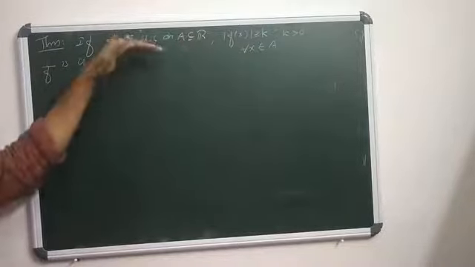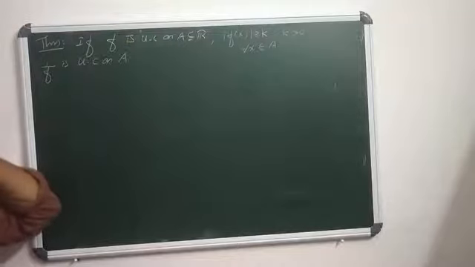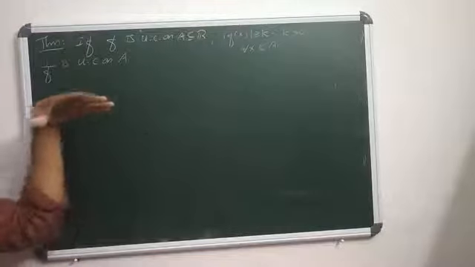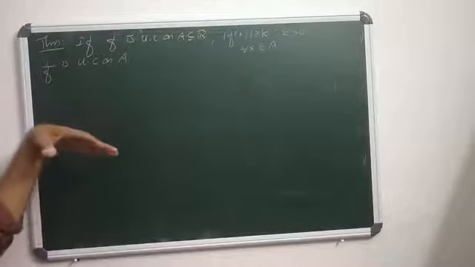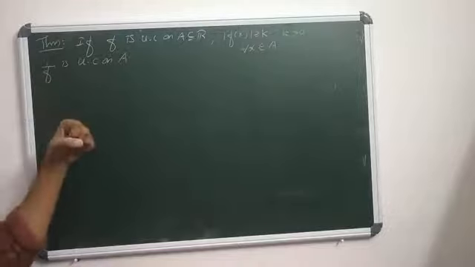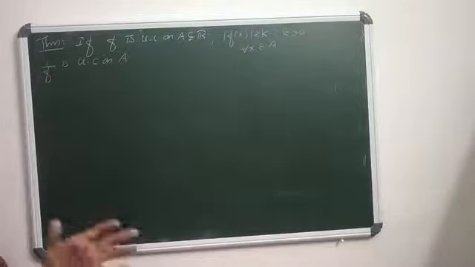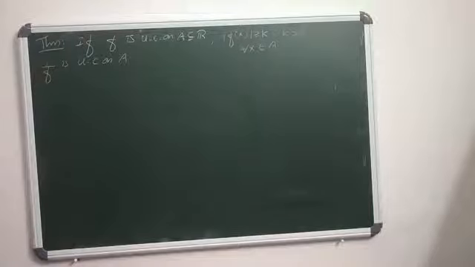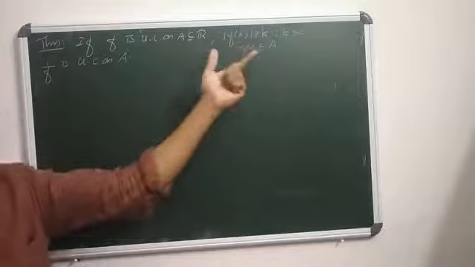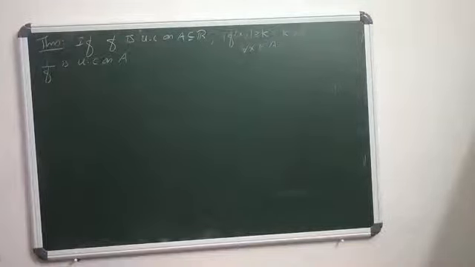If f is uniformly continuous, we cannot say that 1 by f is uniformly continuous in the given domain. So the reciprocal of f, if f is uniformly continuous, then 1 by f is uniformly continuous on the same domain only when mod f of x is greater than or equal to some a itself. That is the restriction. It is the same as the restriction we saw in the product of f and g, where the boundedness of f and g is the necessary argument. Here, the necessary argument is mod f of x greater than or equal to k, where k is positive.